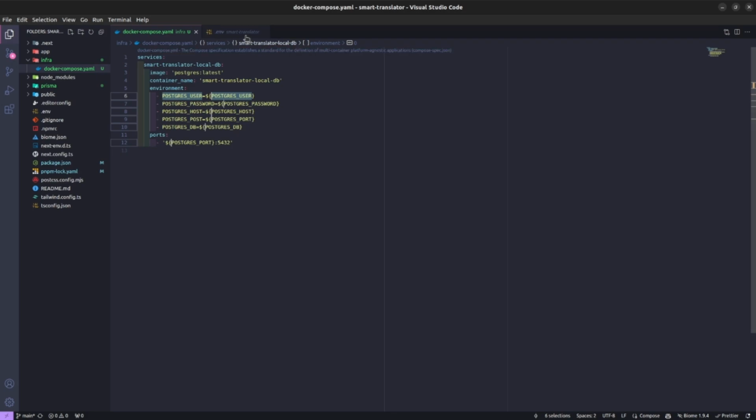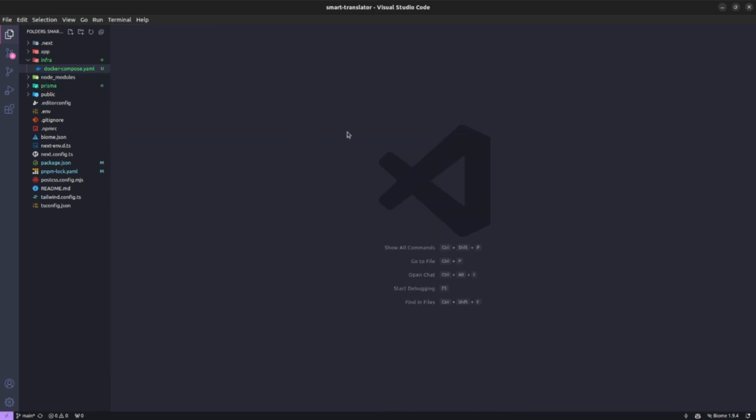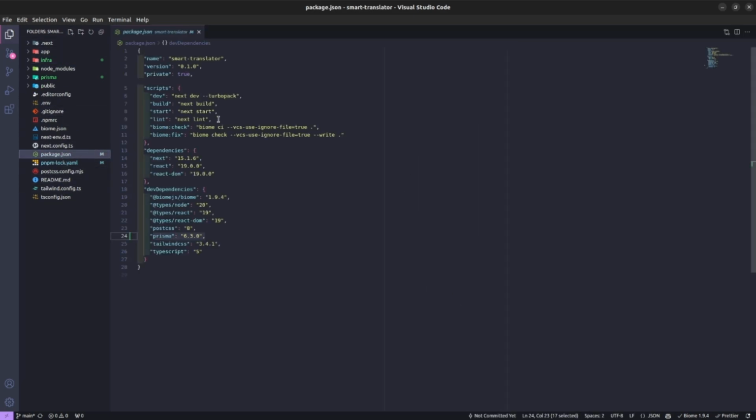So what it means is that now I am able to run my database with Postgres locally with Docker. I'm going to configure some commands in the package.json to start this Docker every time I initialize the project.